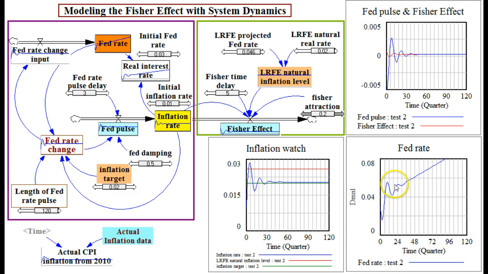You'll see that the Fed rate over here to the right, the Fed rate will stabilize on a 2%, but then at some point the Fed rate will have to keep rising in that stable, steady state. It will have to keep rising in order to fight the Fisher effect that's trying to push inflation up. So the Fed rate will have to continually rise and rise and rise to keep inflation at the 2% target, instead of rising upwards to this higher long-run natural level.